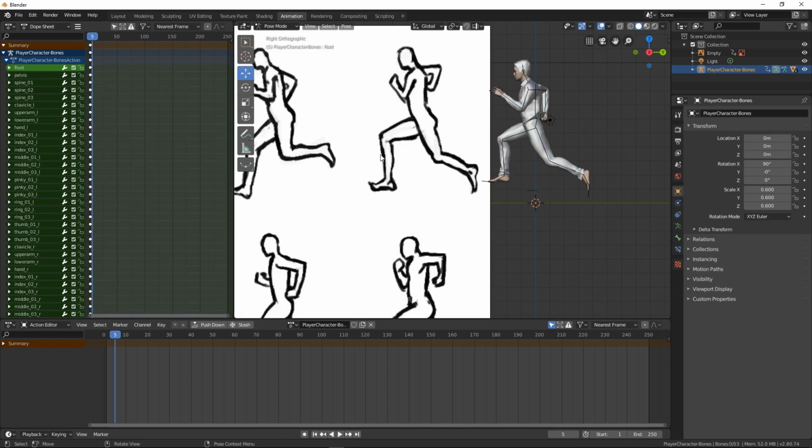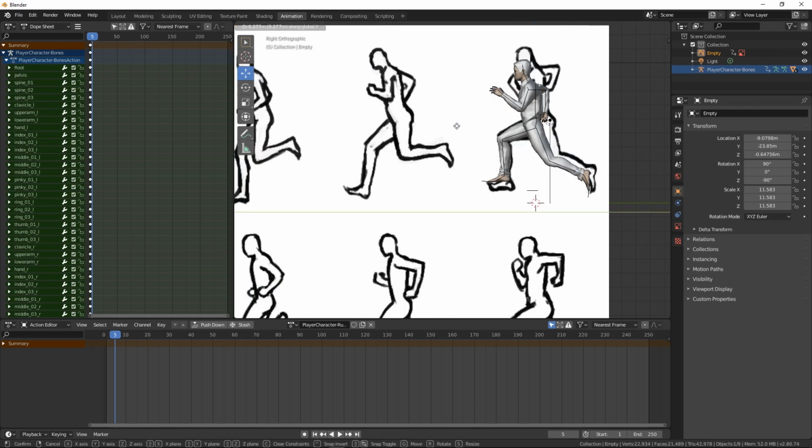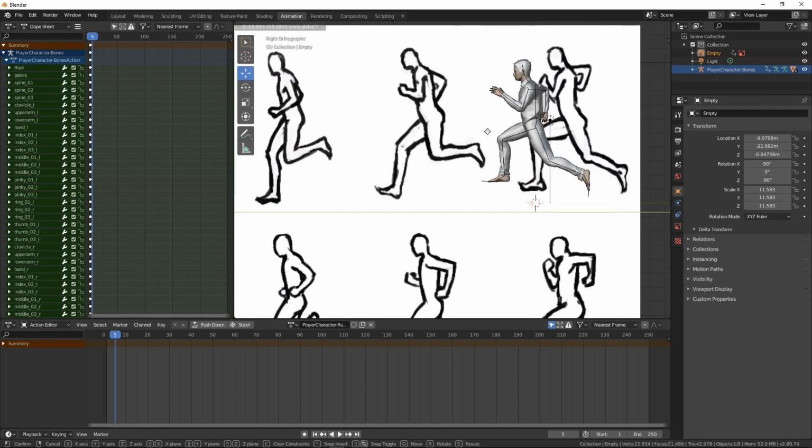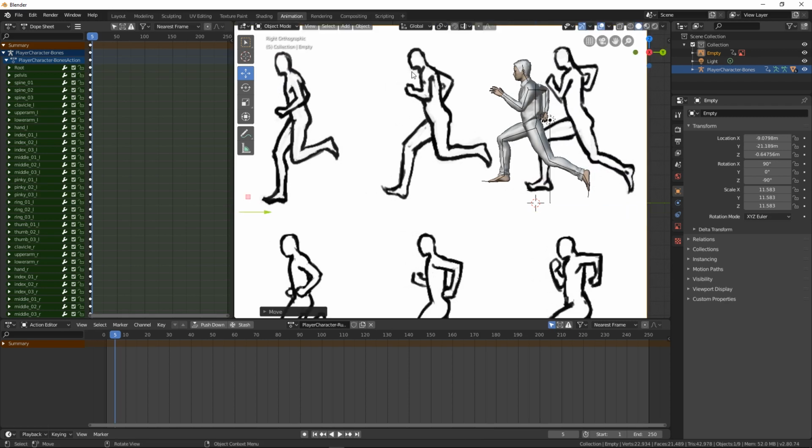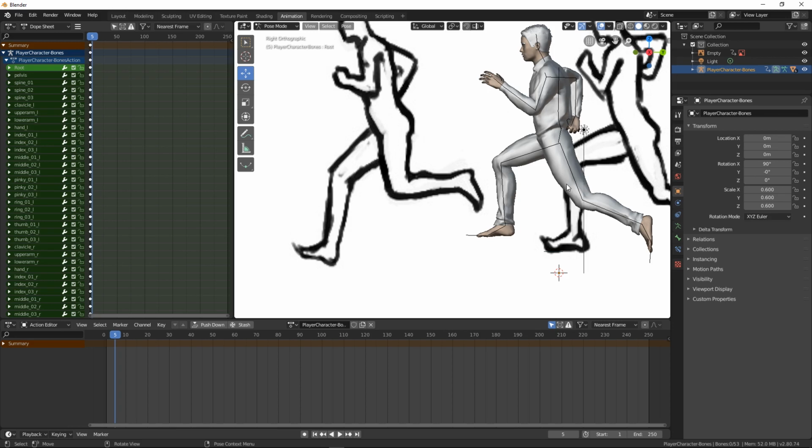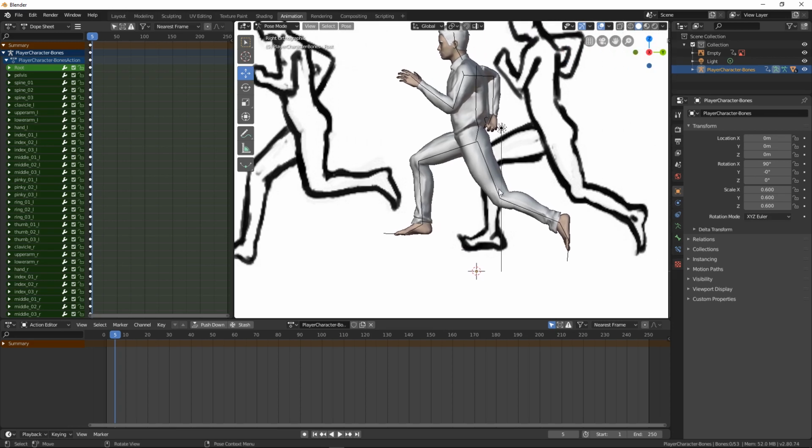reference here. I'm going to go GY. I'm going to grab it. Oh, see, I'm in pose mode. That's weird. It allows you to do pose mode for a reference image. It's a little strange. GY, I'm going to bring this over. And then what I like to do is have the pose in front of my character so that I can see better what I'm doing. So now I'm going to go back, click on my armature again, and go back into pose mode.